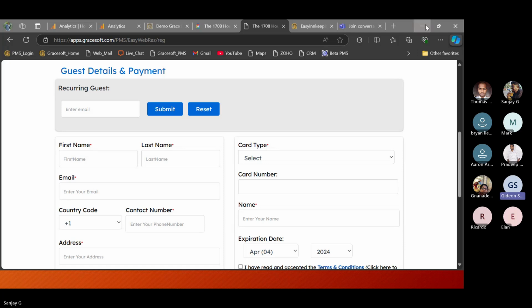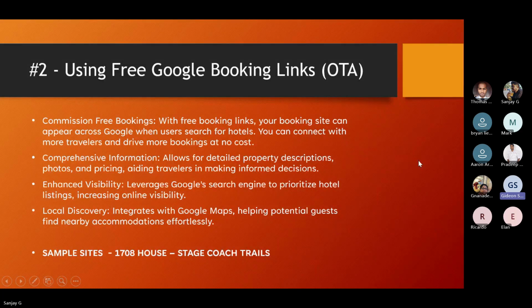That's the Google free listing. And this is one statistic that I want to share. I love to talk data, because data gives you analysis of what's the most important, right? I was initially telling you 52% of all bookings are coming through OTAs, and 20 to 25% are coming through booking engines. Google, in the last 4 to 5 years, is already at over 5% of all bookings coming to properties through Google booking links.